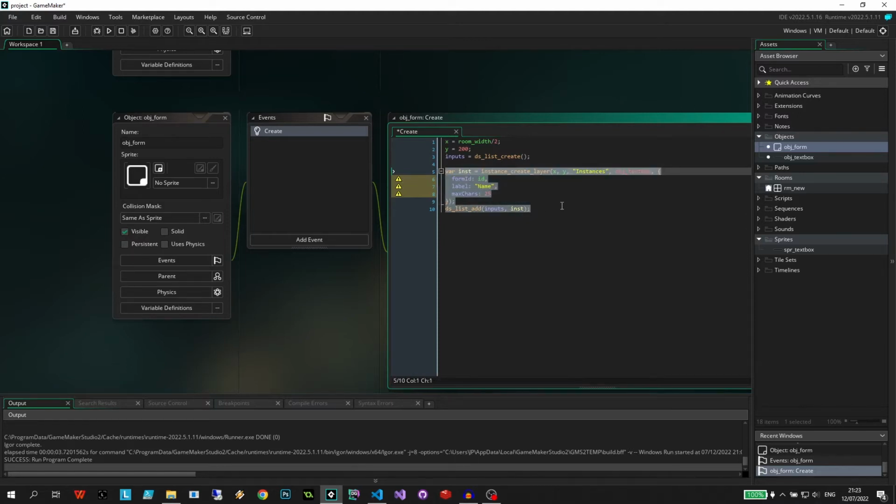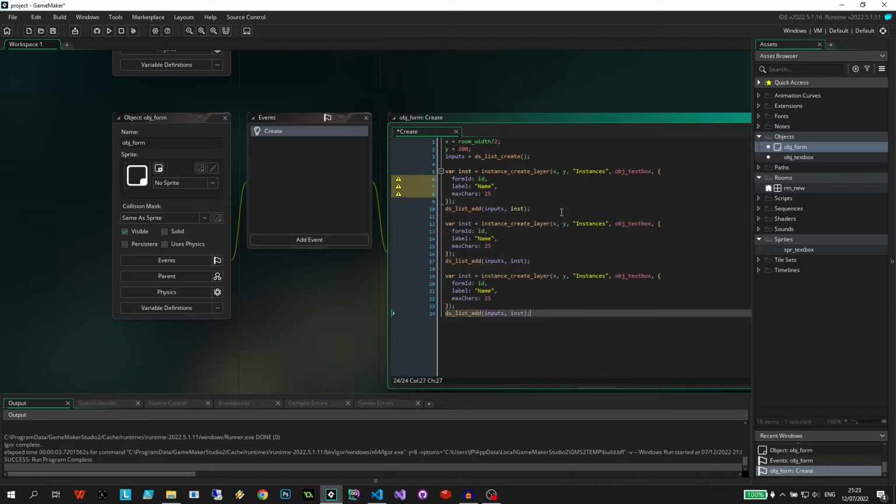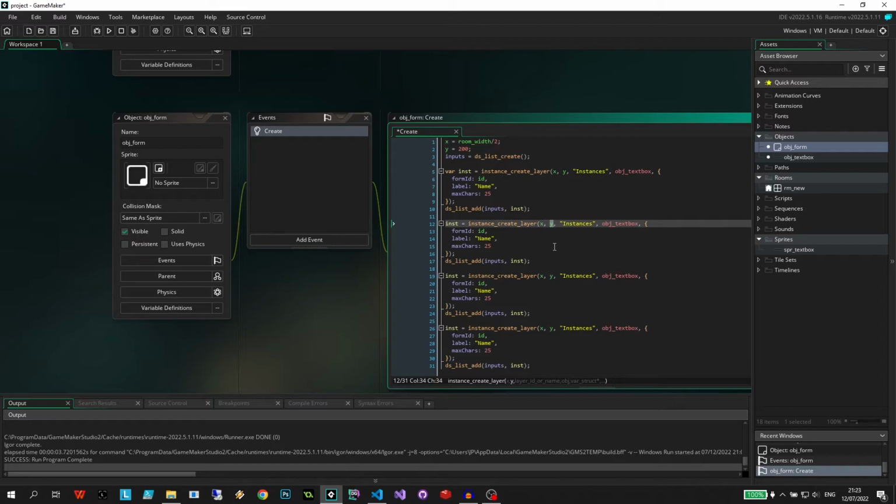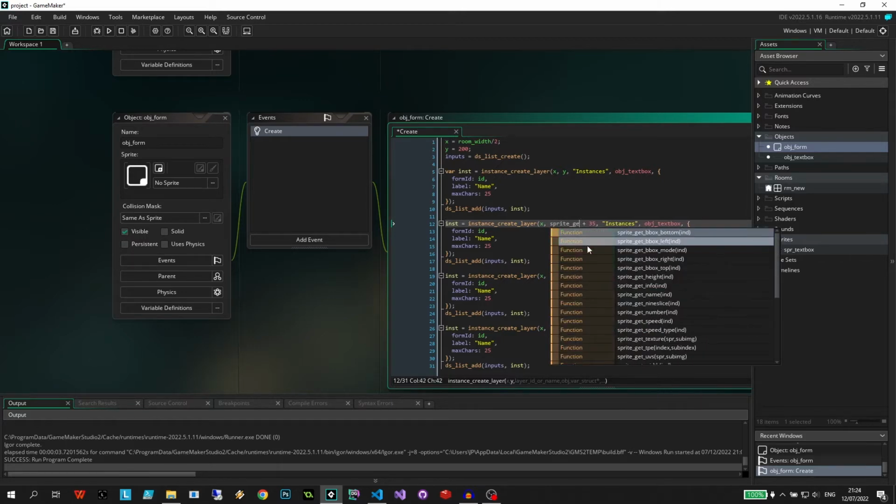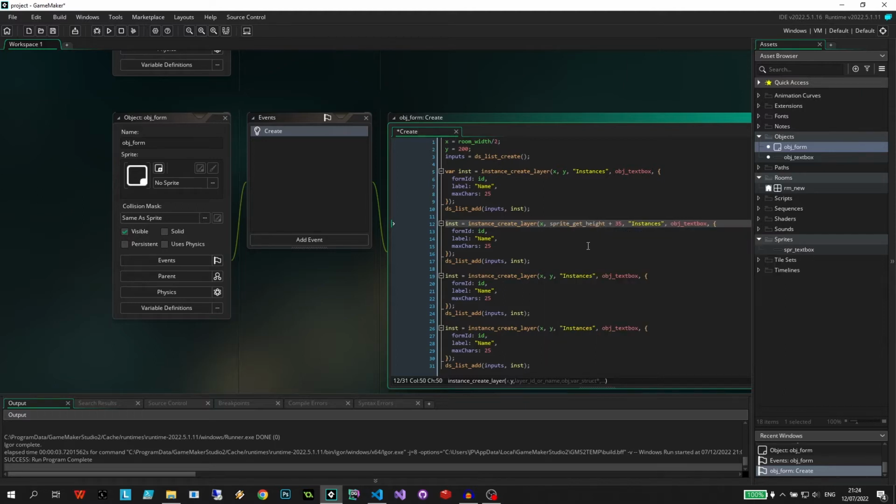Okay, now I want to copy this guy. Let's paste it a few times. 1, 2, 3. I think I need to get rid of var. We can only do that once at the top. We can dispose of that right at the end. Then for the y over here, each one I need to increase by 35 on top of the sprite get height SPR text box. And let's copy that. And this guy's got to be 140, and then this guy's got to be 245. Okay, let's move this up.